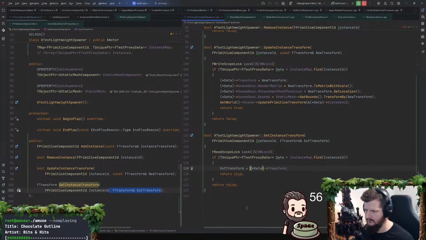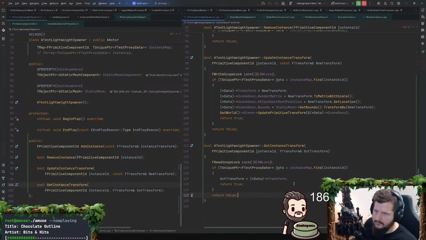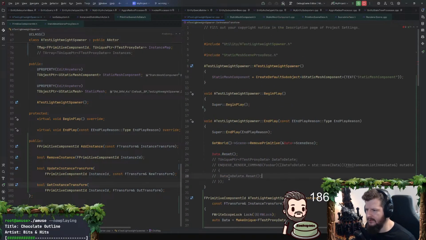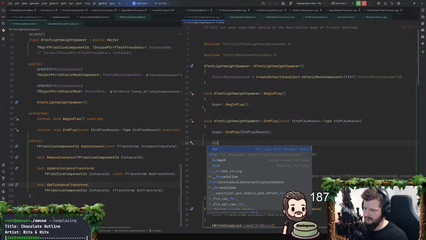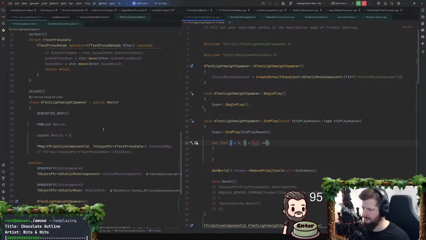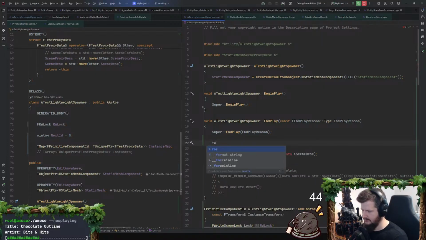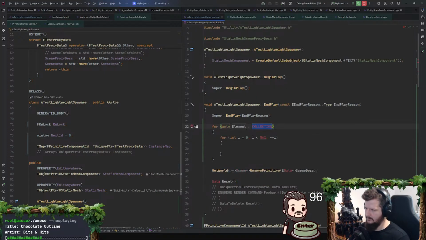Out transform equals that. Why are you mad? Because this isn't updated. Okay. So we have the basis of a subsystem there. Now I need to make sure we clean everything up on end play. So we're just going to for loop through, I guess I can just for each here, over the instance map.